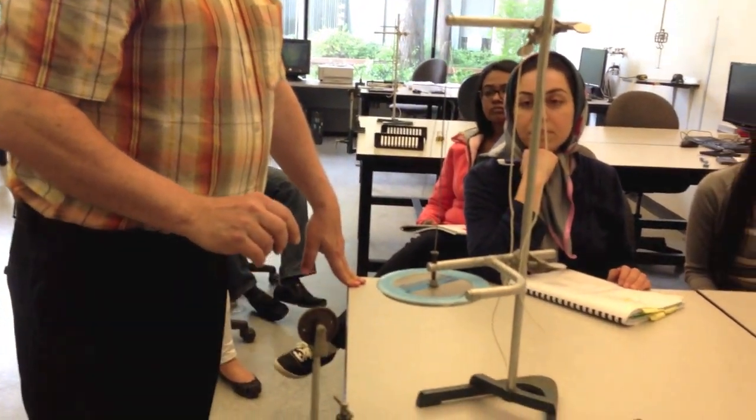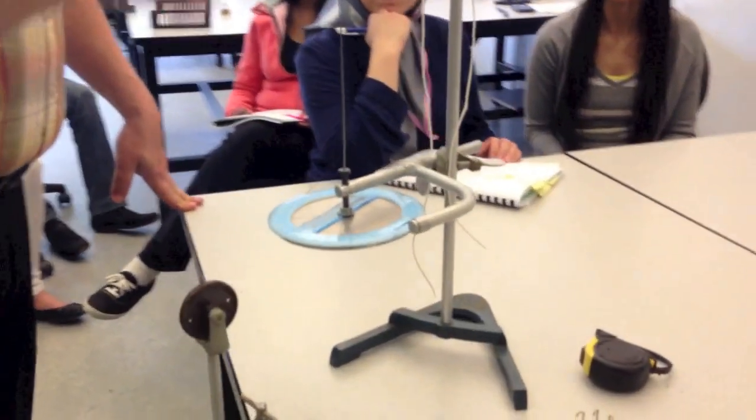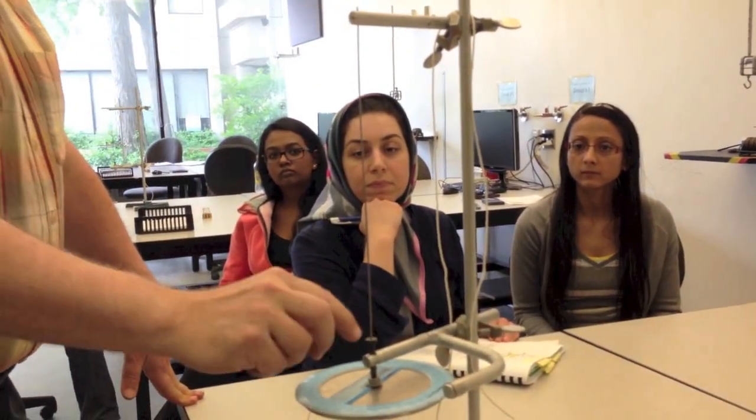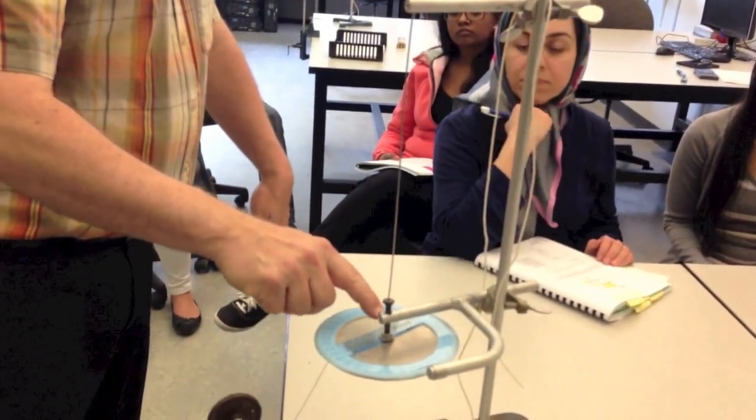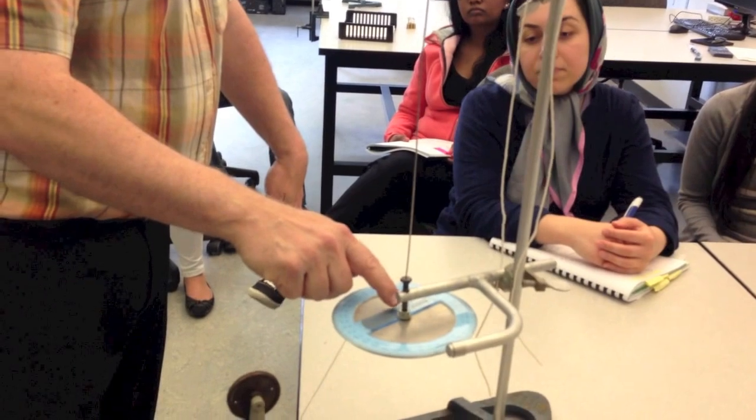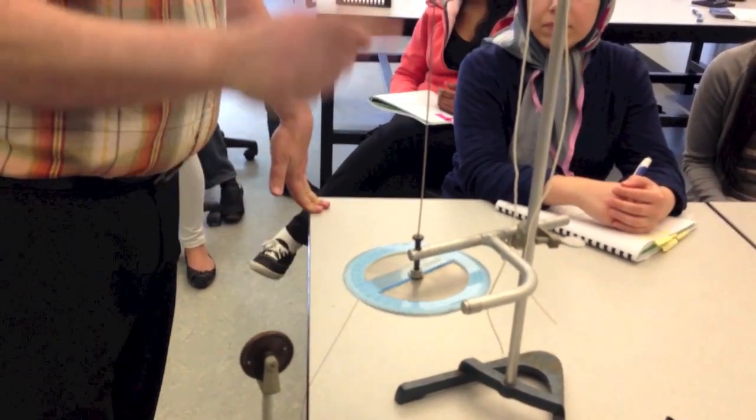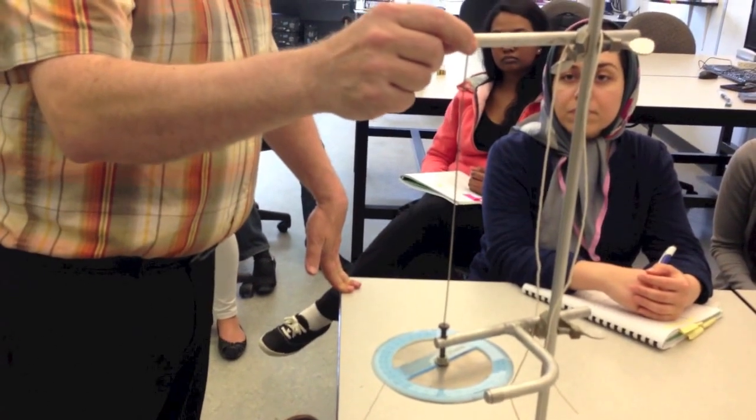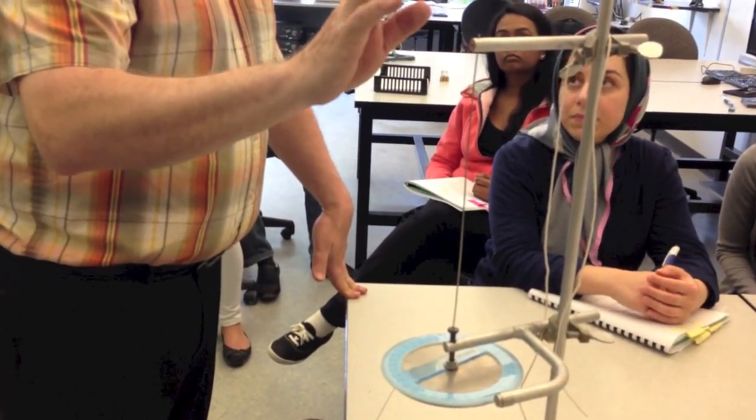First let me describe this setup. What we're going to do is twist this wire. There's a wire that's attached at these two fixed points. There's two little screws at these two points that hold the wire firmly at those two locations. At the end of this wire, it's attached to a protractor.